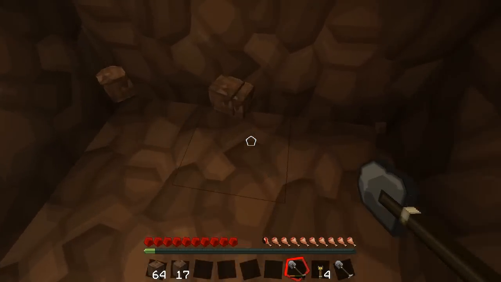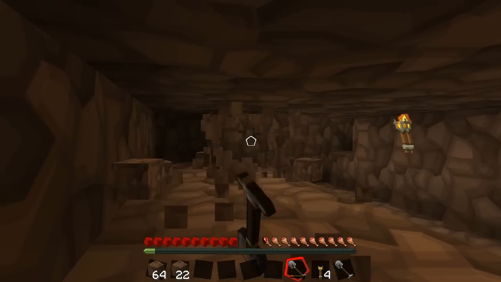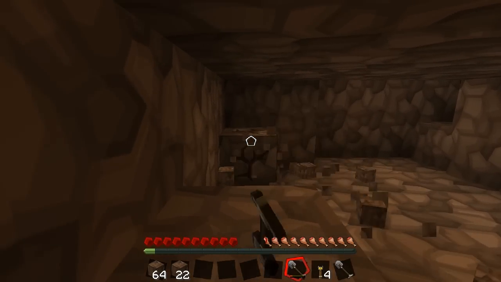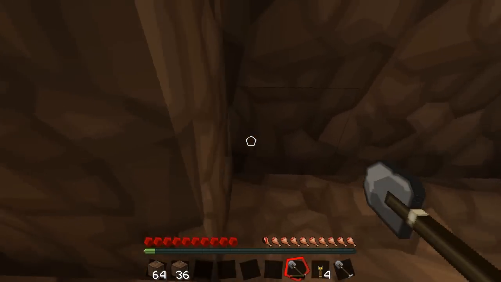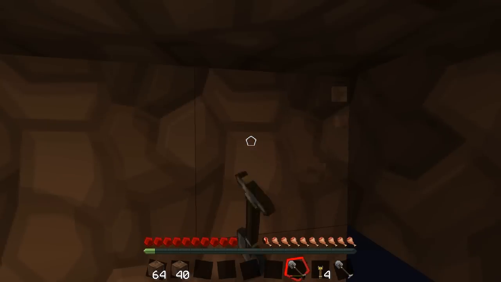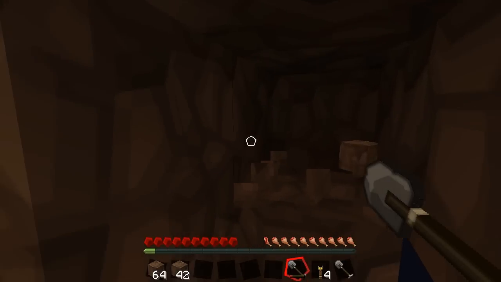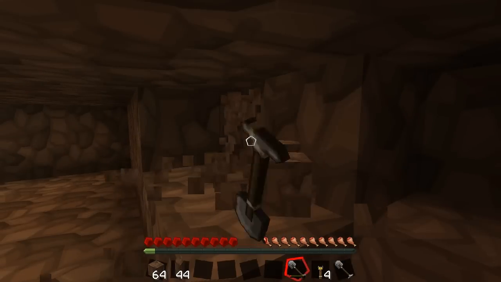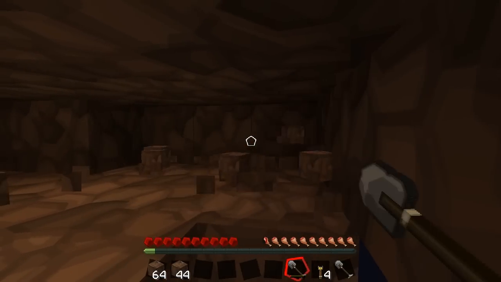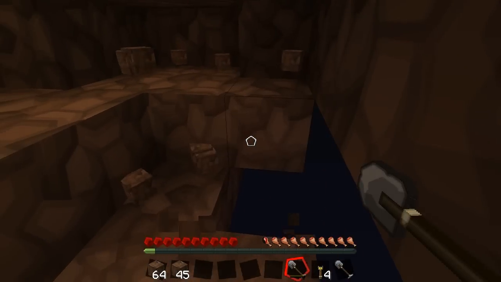Alright, grab all this dirt. This will be good later on. We'll make a big farm. Alright, get this bit here. Okay, so that's the outer limit there. Same with that. Where's the outer edges here? Oh, there's one. Okay.